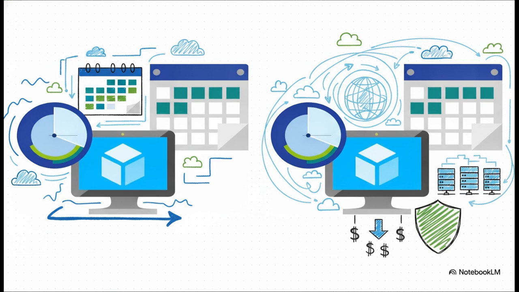Then there's bandwidth. While inbound data transfers, so data going into Azure data centers, are generally free, outbound data that's leaving Azure is actually priced based on geographical zones. But hey, it's not just about what increases your bill, it's about what shrinks it. You can leverage reserved instances. This means committing to 1- or 3-year plans, which can literally slash your pay-as-you-go prices by up to 72%. That's huge. Or you can use the Azure Hybrid Use benefit. This is basically just recycling the Windows Server or SQL licenses you've already paid for on-premises and bringing them right into the cloud at a massively reduced cost.